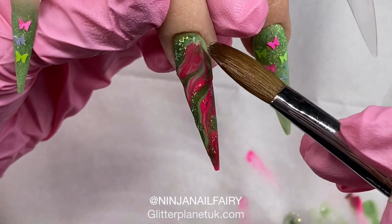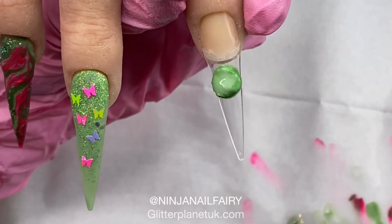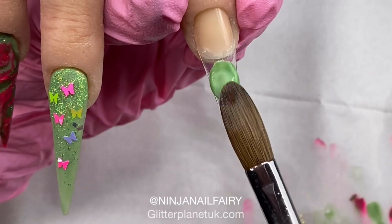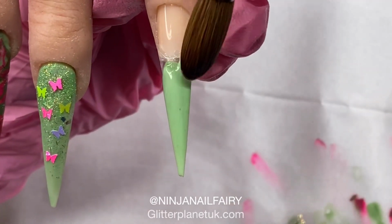So I went back to the marble nail just to add some of the Sour Apple glitter acrylic, just to see if it kind of helped with the vibe that I was getting from it, which wasn't good. And if I'm being honest, it really didn't.